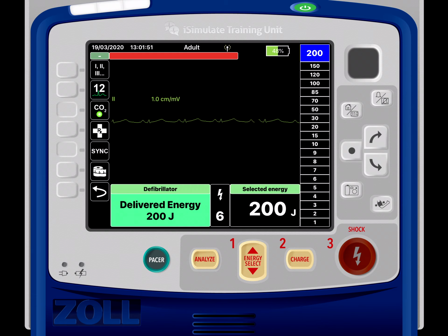But at some point, the rhythm's going to change again, and depending on where you are with your cycle of treatment, here we go.